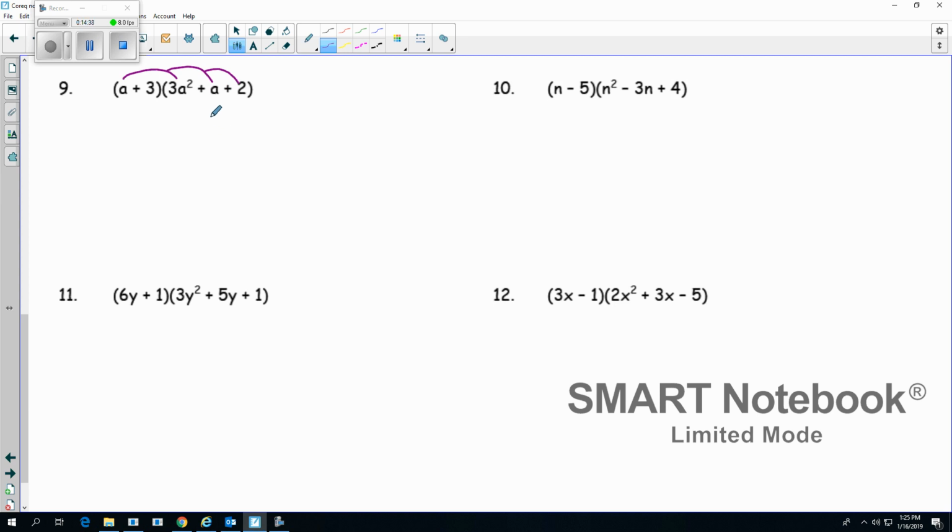I am going to write this out just slightly different than the ones above, but you'll see why I'm doing that in just a second. So I'm going to multiply a by all these. So a times 3a squared, everything's just going to bump up by 1 power. So it's really just going to bump up to a cube, a square, and then this guy's going to get an a right here. So a times a, that's just going to give us plus a squared. A times that 2 is just going to be plus 2a.